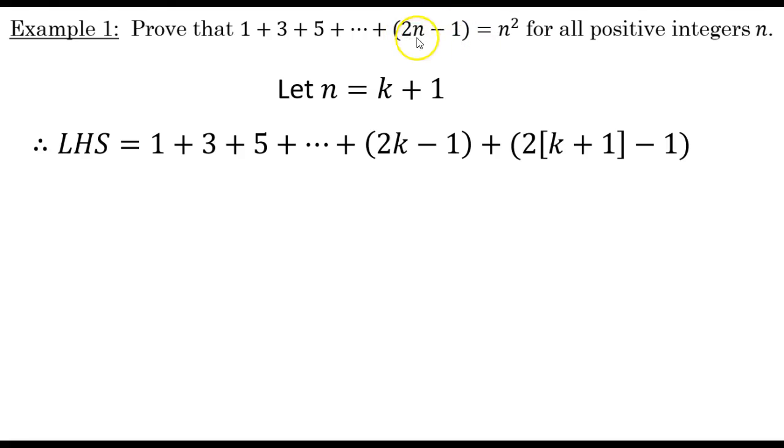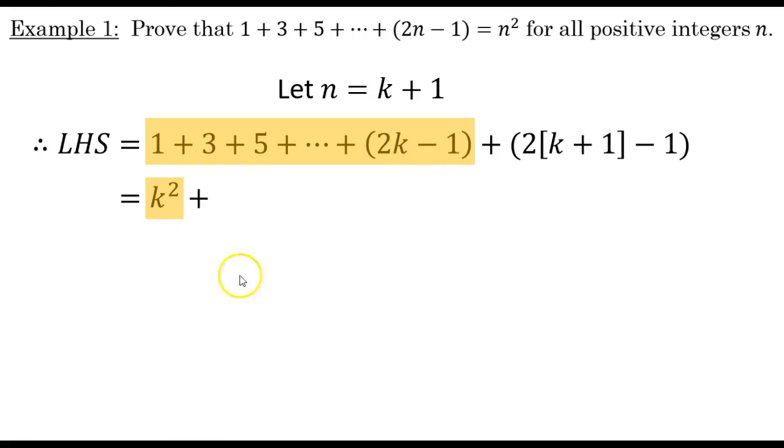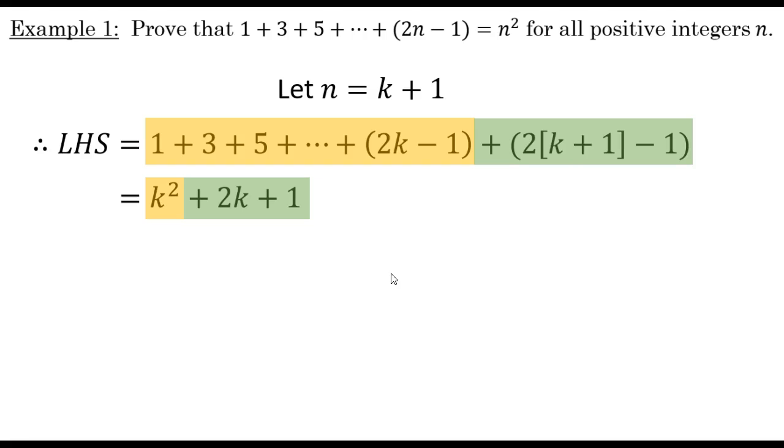And then the next number after that is where n is k plus 1. So I've got this. Now, these first k terms here, remember we said the sum of those was equal to k squared. So now the first k terms are equal to k squared, plus this term here on the end, which, if we expand it out, is 2k plus 2 minus 1, so 2k plus 1.